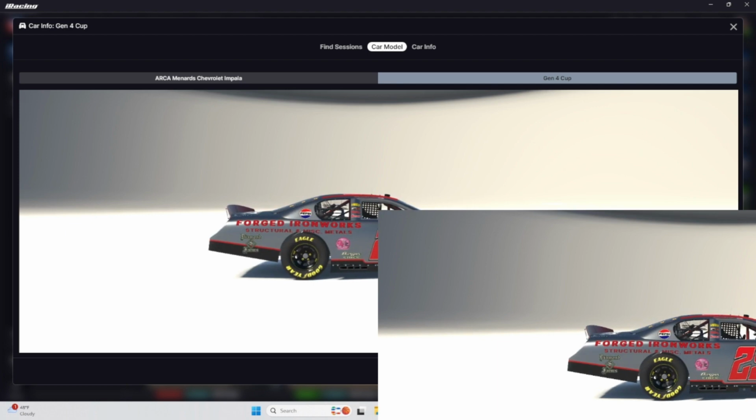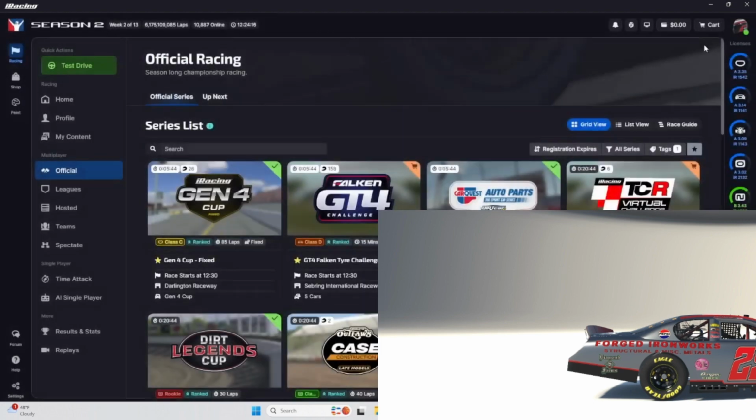I don't know why my UI is doing that little box. I can't fix that. But I just wanted to show you guys a quick little way on how to get your spec maps to work through Trading Paints.